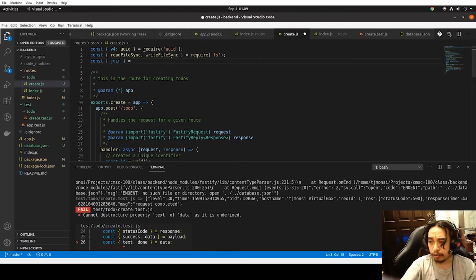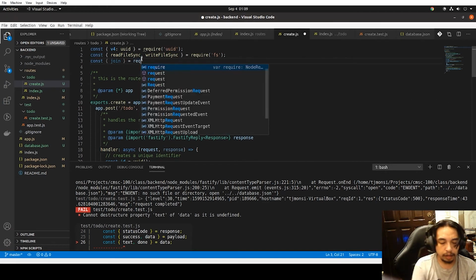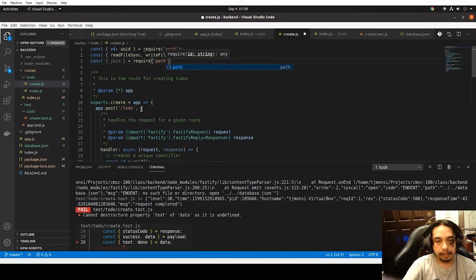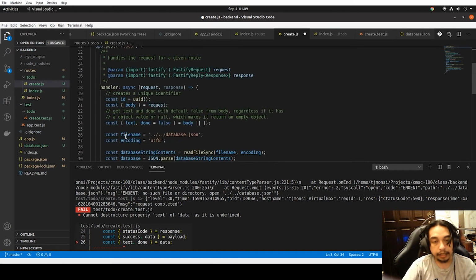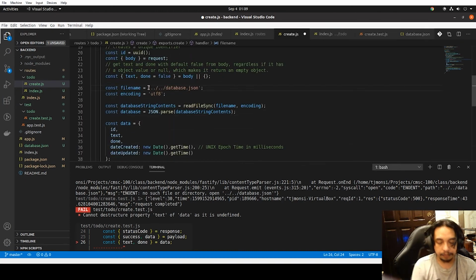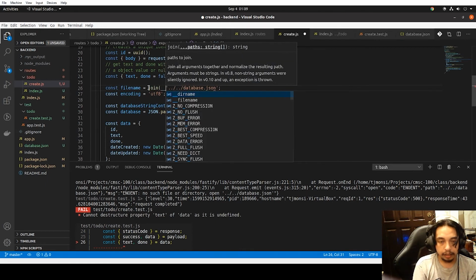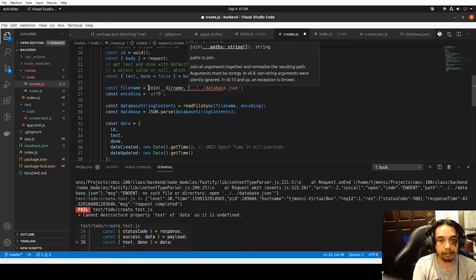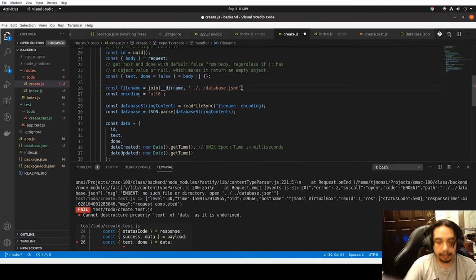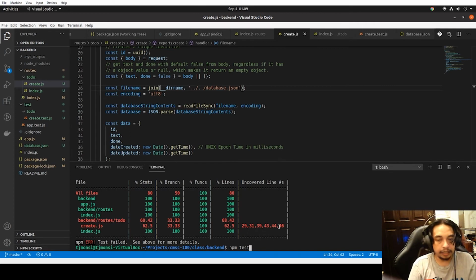It's equals to require path, and let's just add this one up. Join the directory, the root directory name of this file, and this one, which is JSON, and let's try it out again.